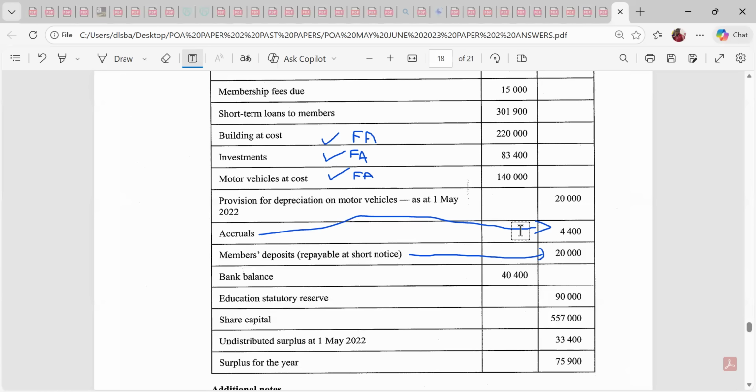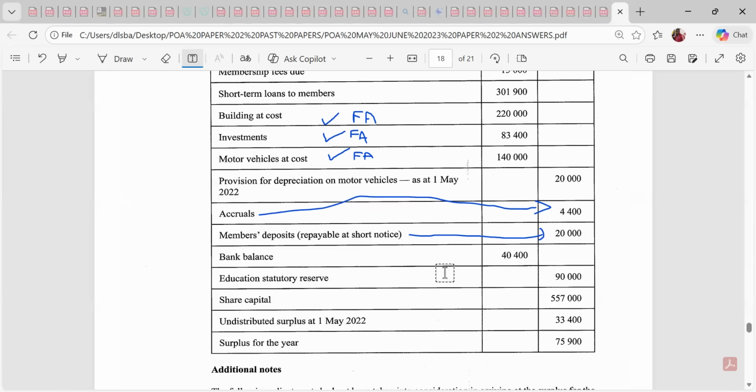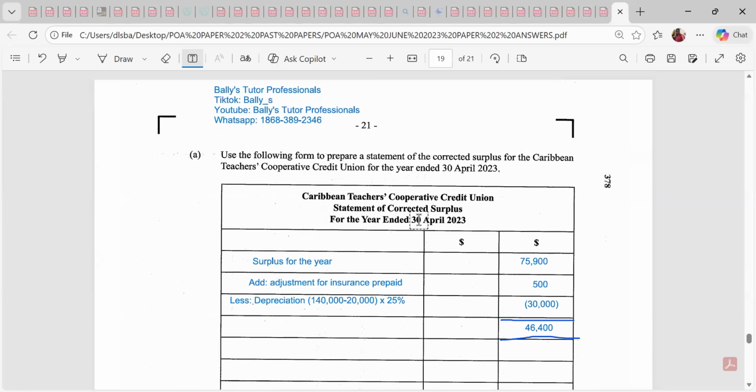Capital section now. You take your share capital, the same way you add retained earnings to it when it's a company account. You'll add your undistributed surplus. You'll add your total reserves, which will be the reserves you have now plus the money transferred, just like with company accounts. Everybody cool with that, right? So you take your share capital, add your undistributed surplus, add your reserves, and that is it, just like with company accounts. So that's why it looks like this.